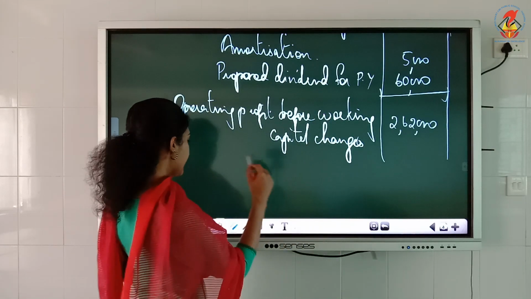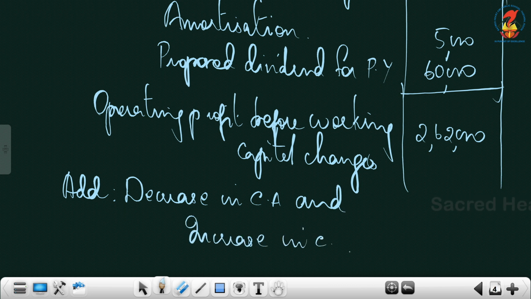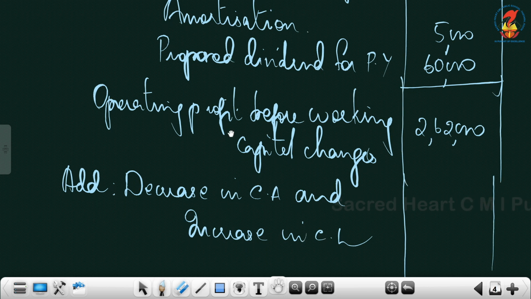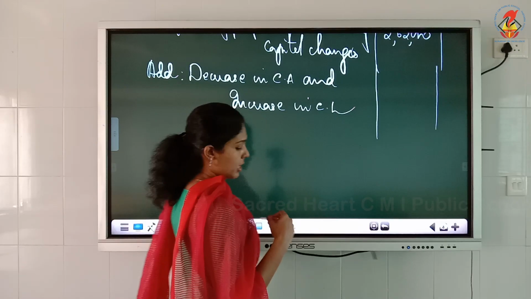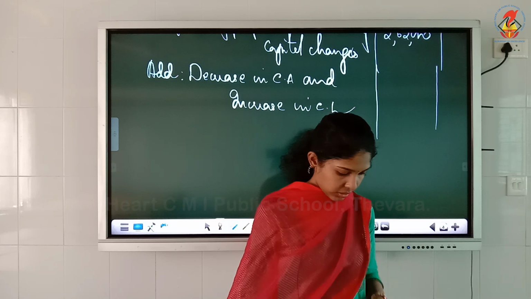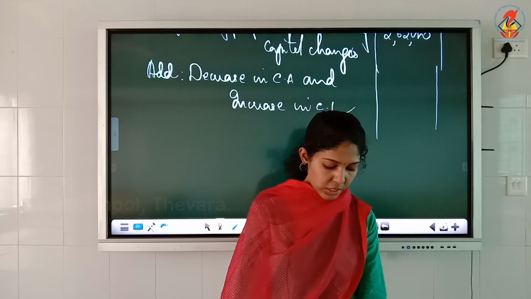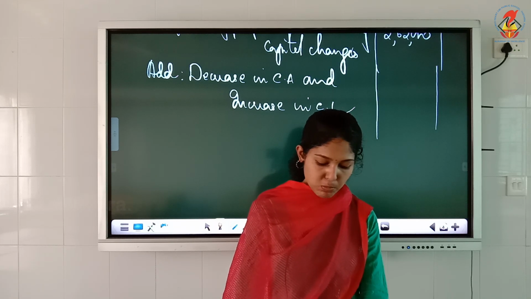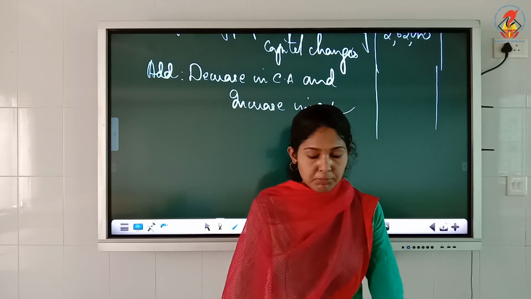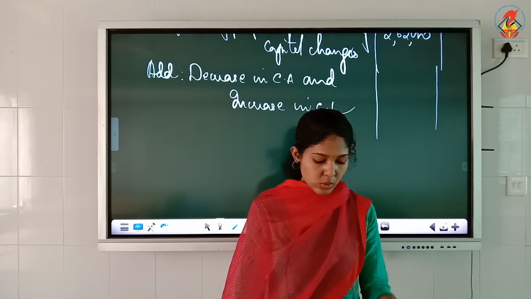So, now we will continue, that is we have to add decrease in current assets and increase in current liabilities. So for that we'll refer to the current assets and current liabilities section. In whichever way you want you can do. If you are looking into the current liabilities section, we have short term borrowings, bank loan, which we will not consider here, because bank loan, whether it is long term or short term, is a financing activity. So that we will consider later.